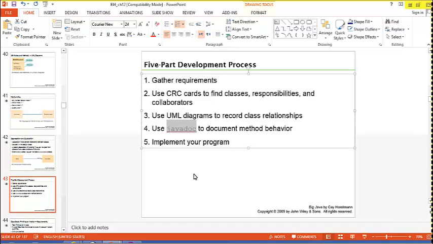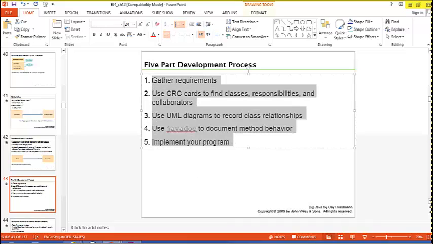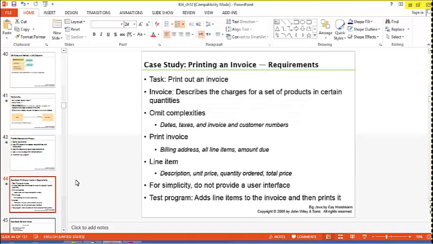Javadoc is actually a tool in Java that you can use to document your code. What do I mean by documenting? It's like before every method you will be putting some comments. Have you seen the code that I have sent you? If yes, you will see that before every method I'm making some comments to explain or describe what this method is doing. So when you call the Javadoc tool now, it will take these comments and make a separate document for your class. And then you implement your program. So this is the development process in object-oriented design. Please make sure that you know them by heart.